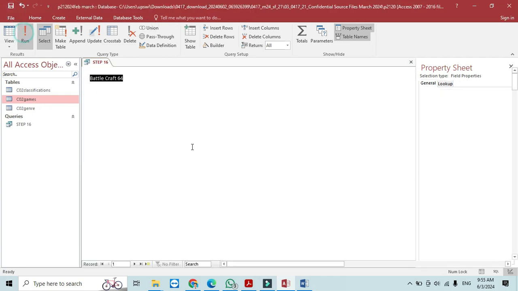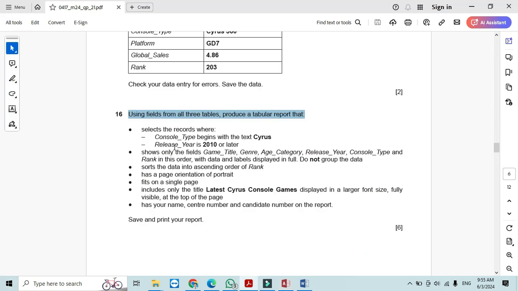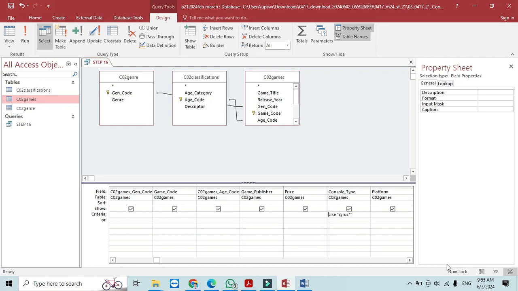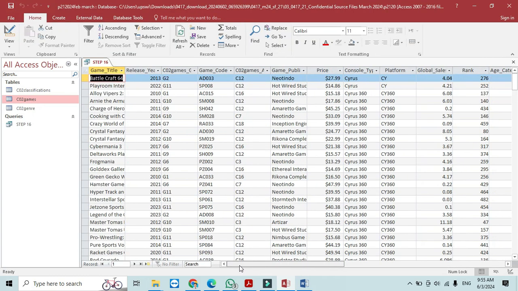So all those that start with Cyrus are here now, and then release year is 2010 or later, means greater than or equal to 2010. So release year is greater or equal to 2010. Save and run. So you have now those who are 2010 and later.